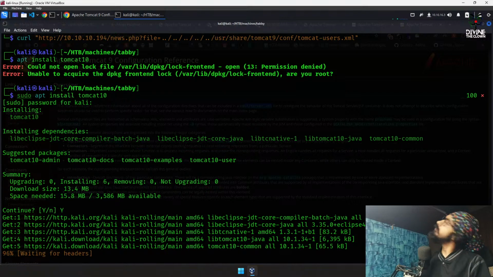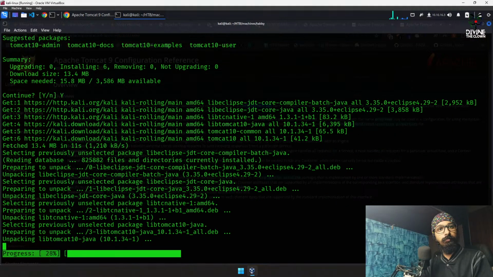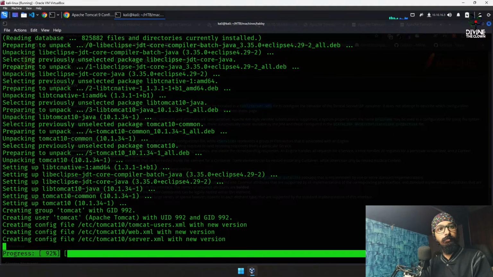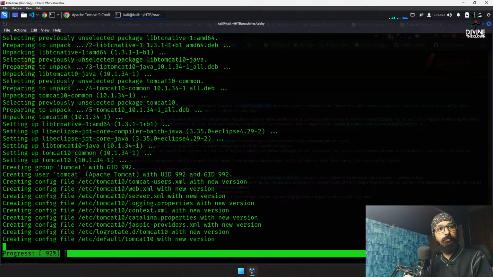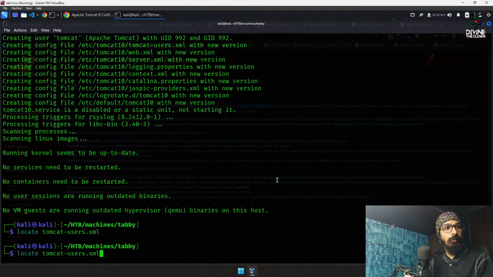Whoa. There we go. This is the endpoint. Now let's see if we can get it. Locate, paste, enter.